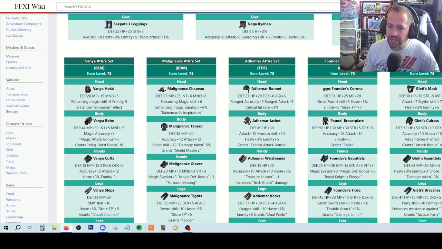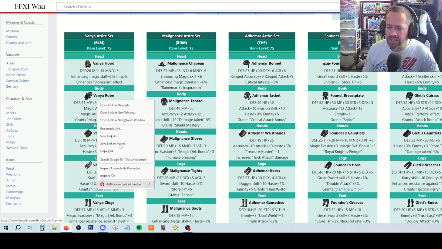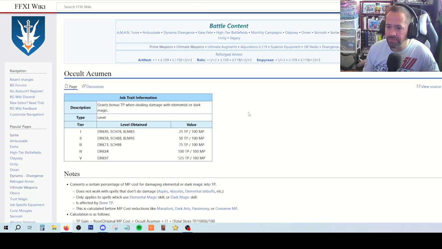So the Vanaya set here, Vanaya Hood, this is Black Mage stuff. Vanaya Hood, obviously this top is for enhancing magic for Black Mage. Enhances stoneskin, magic accuracy, magic attack bonus, grants magic burst bonus 4. Wow, magic burst bonus. Let's see here. Occult Acumen. That is something in the game. What is Occult Acumen? Grants a TP bonus when dealing damage with elemental or dark magic. Okay.